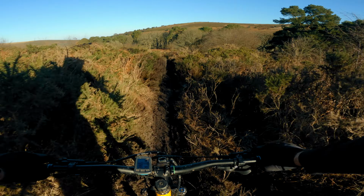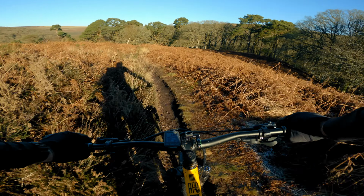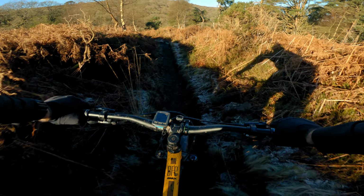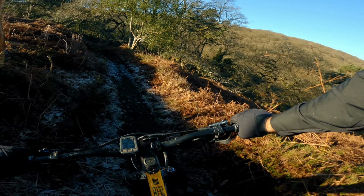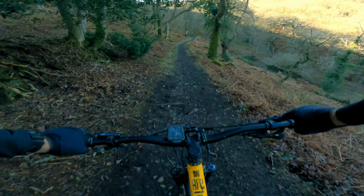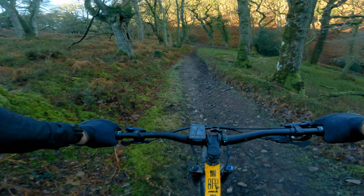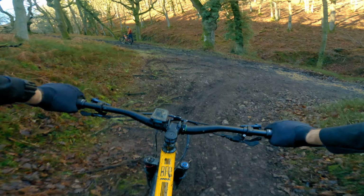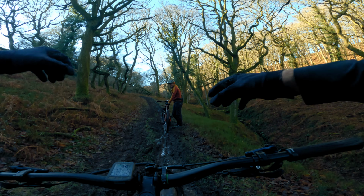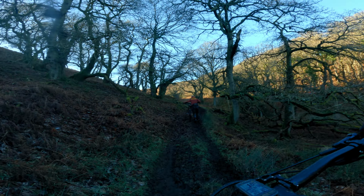Oh, don't want to be in that gully. Does look like a few people have gone in though. Oh, Jesus. Horrible at the top. Absolutely terrifying. You know where I crashed when we went out that time? Yep. Almost did the exact same thing. Just front went, back went, I was sideways. So as you can see, I'm pushing.